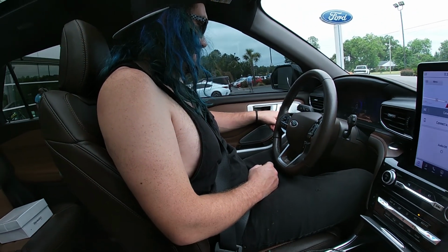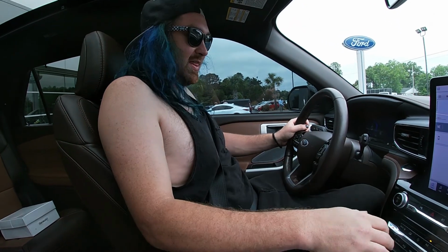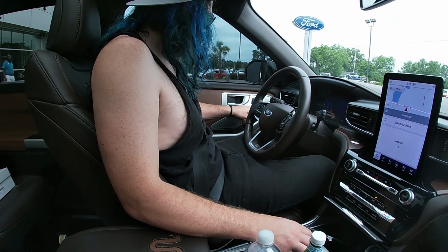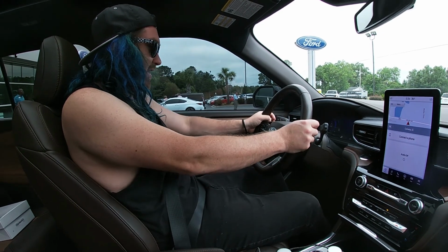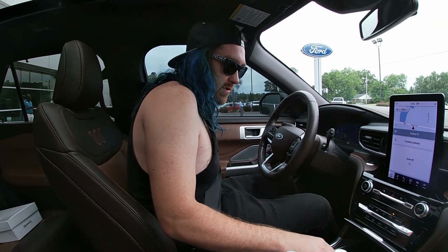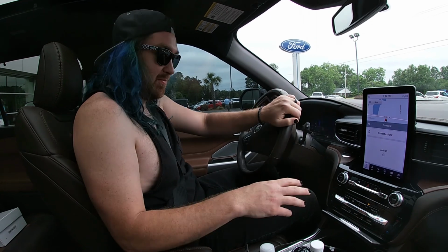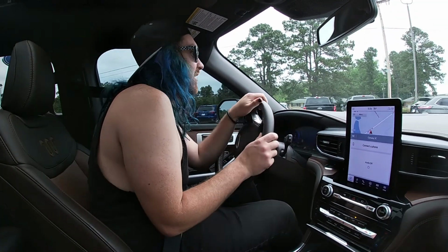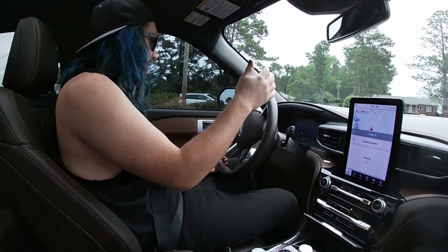Oh. What are these settings? Who drives like this? Where's the shifter? Where's the clutch? Is Shaquille O'Neal in this seat? Am I Yao Ming? Alright, let's go. How about let's just do that? Right. There you go. Okay. My shift knob. Do you have the GPS on? Yeah, I have the GPS on. This is an experience. What is this tint? Who are we? And it's driving itself already.